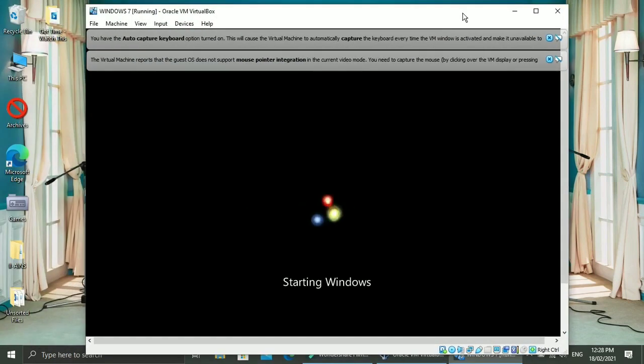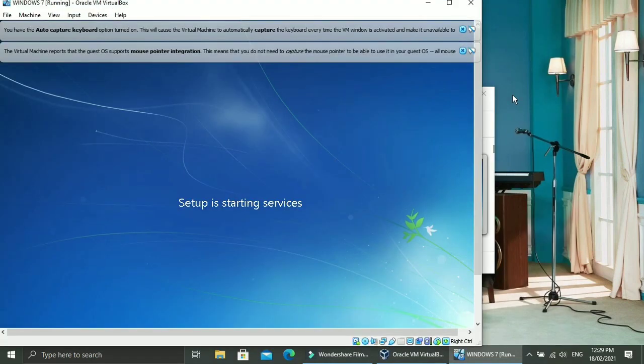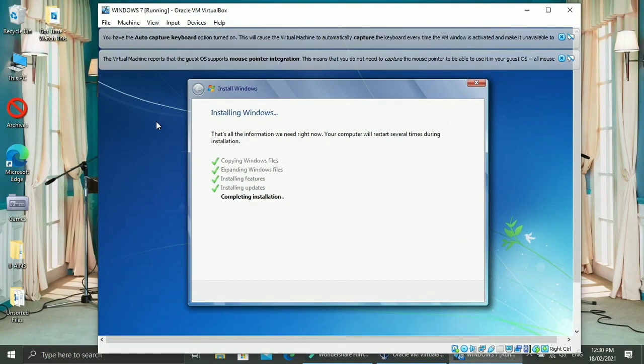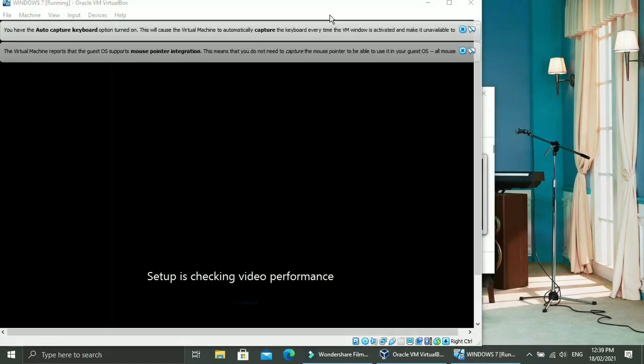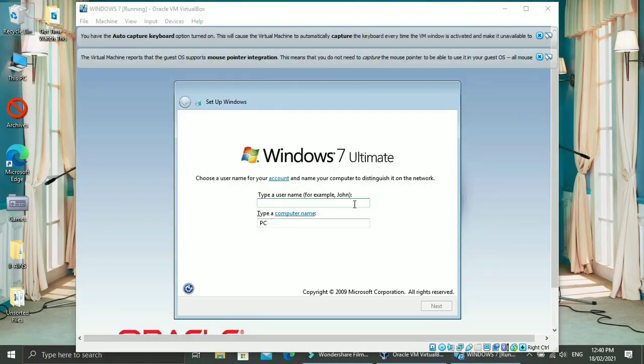The Windows is now starting and let's just wait for it again. Here, type the name of the user and you can also change what type of computer it is.